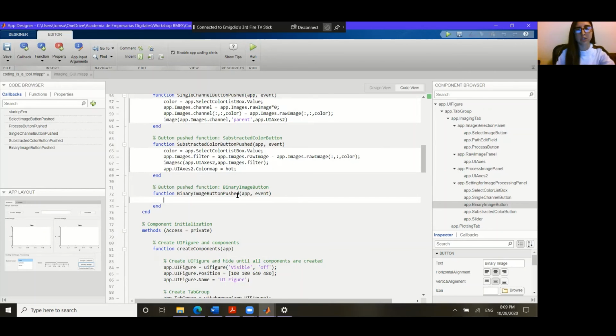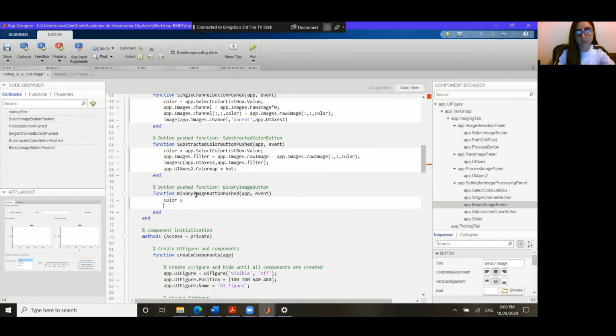Here we are going to add the code that we already explained in the imaging section. So first, what we need to do, select which color we want to do binary, and also select the threshold that we are going to use for this code to work, for this binary image to get displayed.